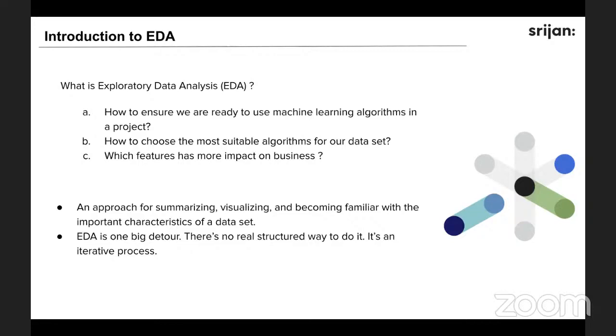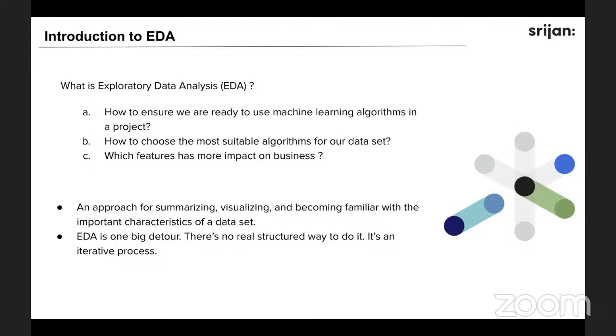Then there can be another problem. There is a very diverse range of algorithms out there, right? There are a lot of linear models, a lot of non-linear models, deep learning techniques, and lots of other things. So how are we going to pick a particular algorithm? There should be some selection criteria, right? How can we jump on those things? That will also be clear once we have a proper EDA of our data set.